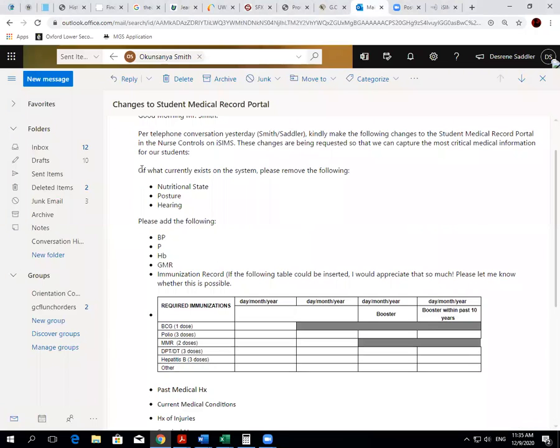So we're saying that we'll leave the nutritional state, posture, and hearing because of what happened, right? And then we input. I don't know if, since you're recording, I don't necessarily have to put in the allergies in this, and the medically clear or conditionally cleared. Those would go in the middle.